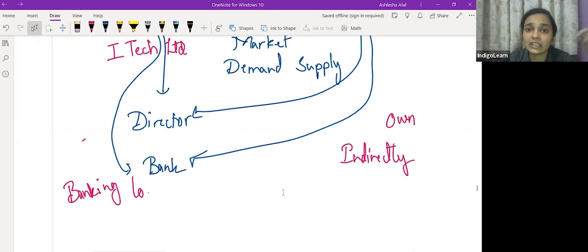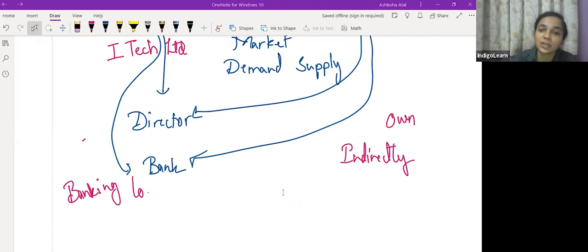So I was saying that a company is not allowed to purchase its own shares. Exceptions are there. We'll talk of exceptions later. A company can neither purchase its own share nor it can provide any financial assistance or give loan to any other person, whether it is director, whether it is any bank providing any type of security to any other person to purchase its own shares or shares of its holding company. However, there are certain exceptions wherein a company can give loan.